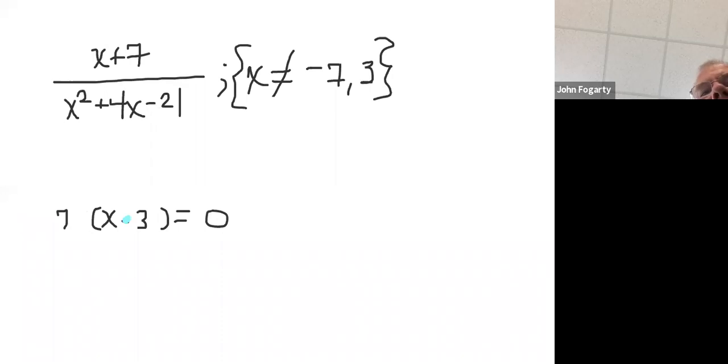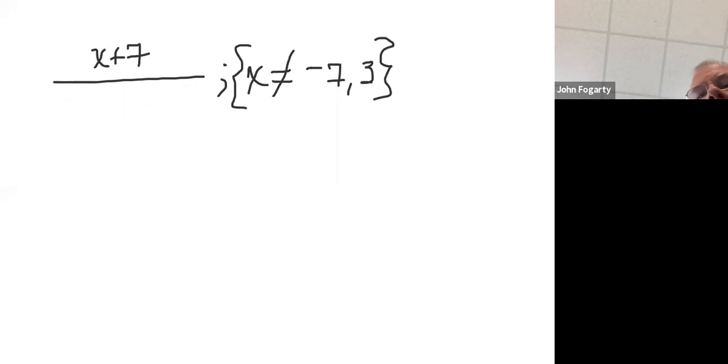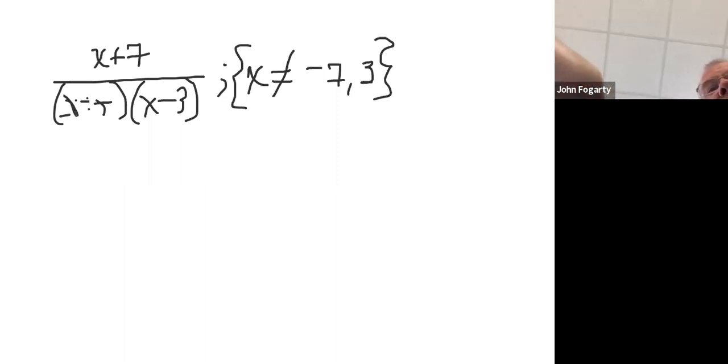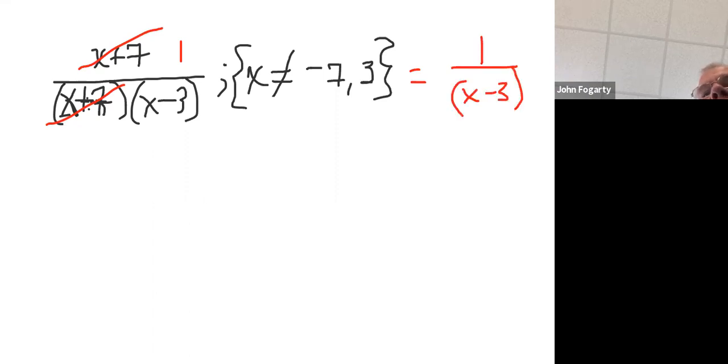Get the common factors and get rid of them. So I'm going to eliminate my denominator and rewrite it as x plus 7 times x minus 3. And fellas, you don't have to be a brain surgeon to figure out, if in the numerator it says x plus 7 and it's a math problem, x plus 7 is probably going to be in your denominator too, right? And then you just simply cancel common factors, and I end up with 1 over x minus 3.